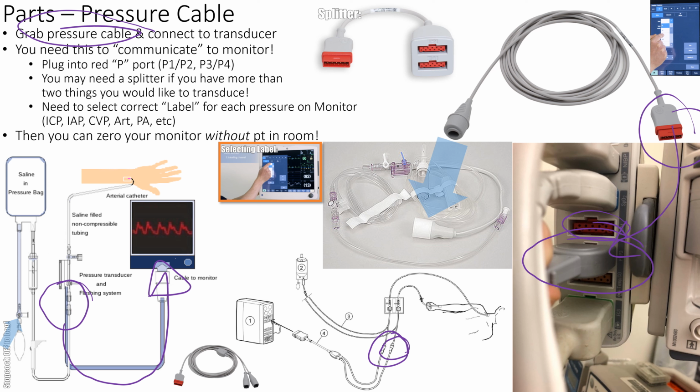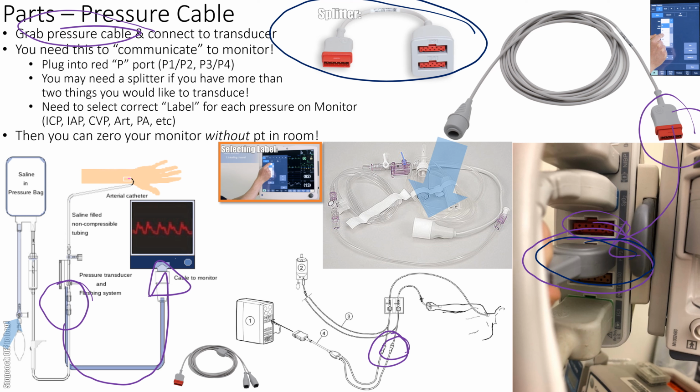So what the heck? What if I have a PA catheter and I want to get an arterial line, a CVP, and an A line? What do I do? There's such things called a splitter, right? So we got little splitters out there as well. I'm going to pass that guy around. The splitter is something that can split, and you can split twice, right? So you can get like 4 on one lumen here, or one input. And then the others are labeled P1, P2, or P3, P4.